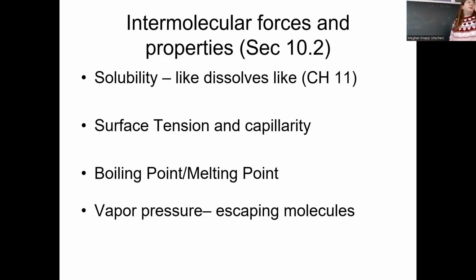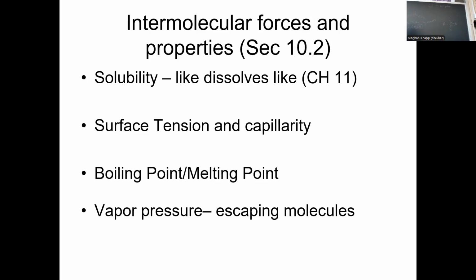Vapor pressure kind of runs in the opposite direction of all of these others. So for these first three, the stronger the force, the higher this is. Well, I guess solubility isn't higher. It's just, is it similar? But okay, surface tension and boiling point and melting point. The stronger the forces, the higher the boiling point. Stronger the forces, higher the melting point. Stronger the forces, the higher the surface tension. Vapor pressure goes in the opposite direction.